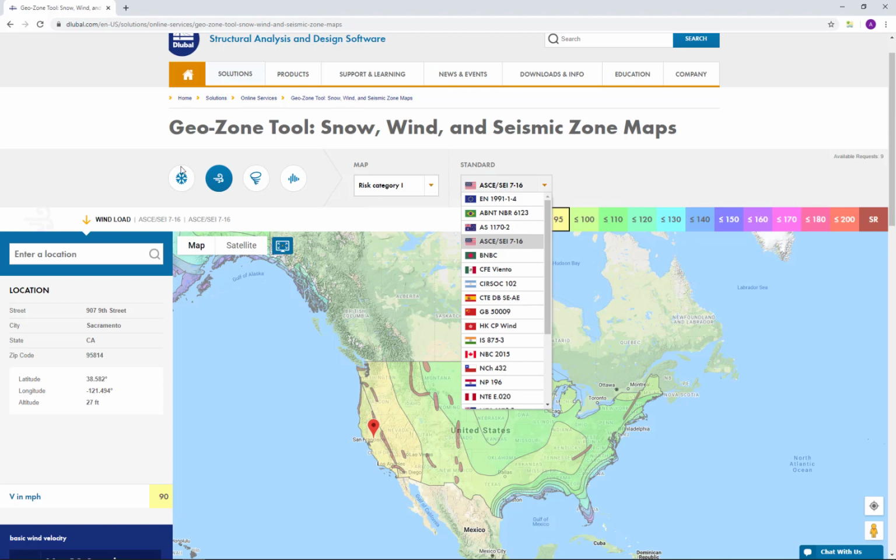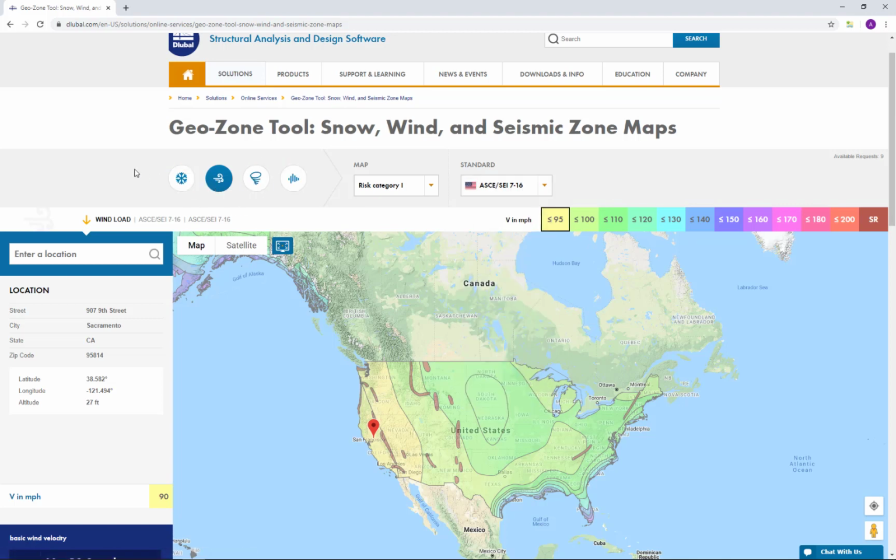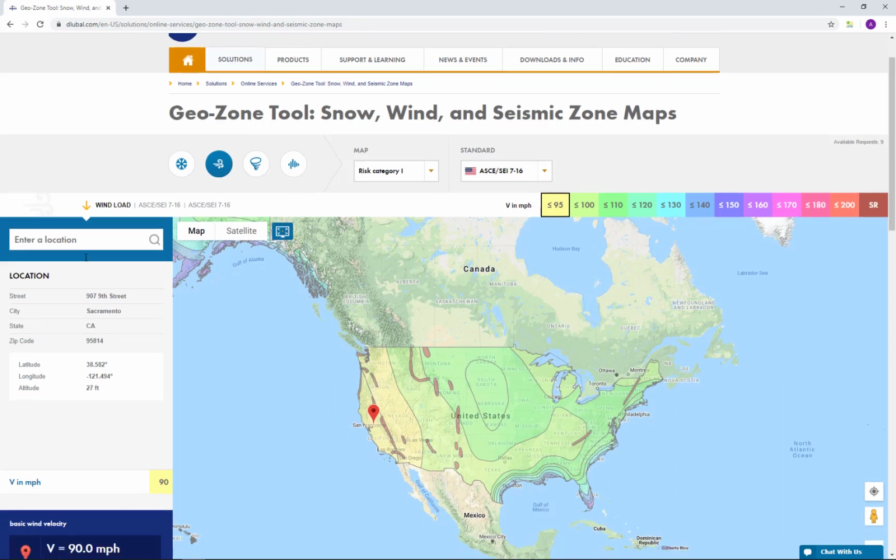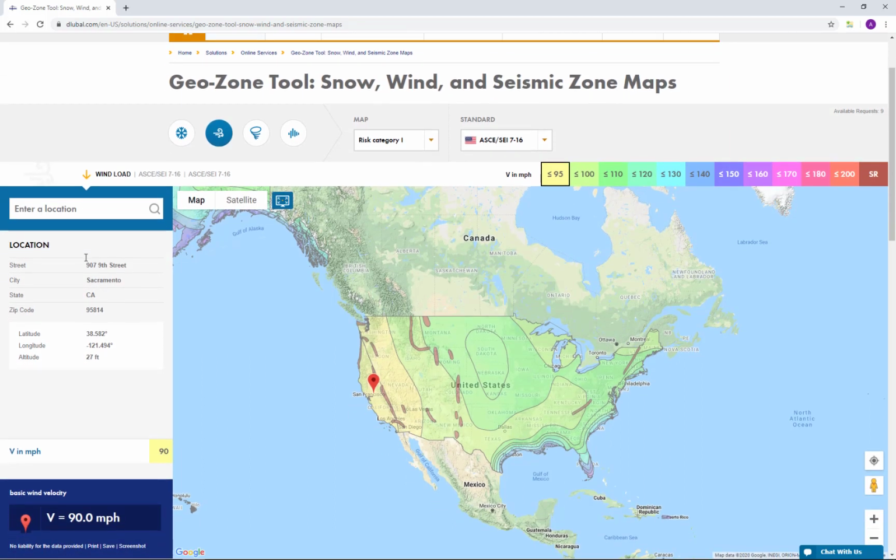We've taken those maps for snow load, wind, tornado, seismics. We've integrated them with Google Maps technology so that you have the ability just to type in the address of your project location in order to pull that information directly from those standards. So it's just a little bit more helpful rather than having to manually flip through those tables within the code.